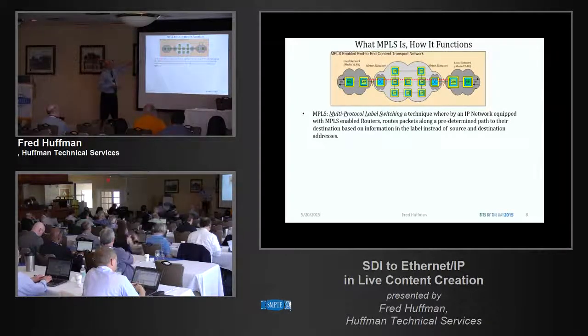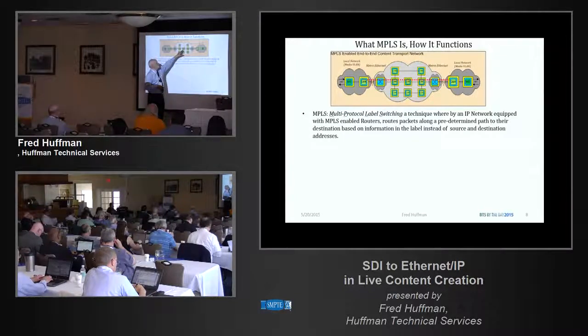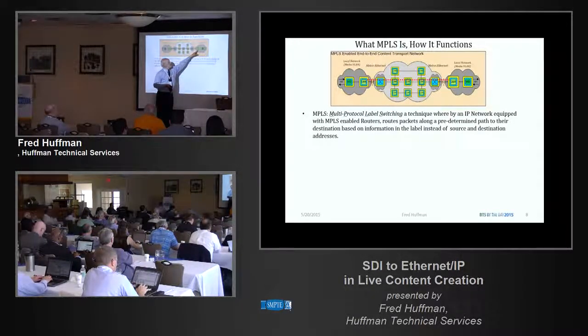And then that label that's eventually created here is forwarded out of this router across the network to the next hop, which is called a label switch router, which has the ability to look at what comes in and take the label and then forward that to the next one. And at the end of this process, it takes the label off, or you hear people say the label is popped off the stack, and then it gets sent over to the customer edge device where it's decoded and presented as a normal IP stream.